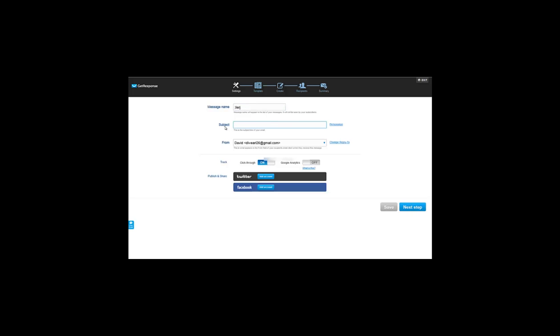The subject line is what your recipients will see in their email subject header. So make this descriptive of what's going on here. You can also choose to personalize it. It means you can take in a name, first name, last name, whatever fields are actually entered within GetResponse. You can customize those fields, have those fields entered into the subject line here. And when you click one, it just fills it in. So any text that comes before it goes before the name, comes after it goes after the name. Again, I'm just going to delete this and type in some gibberish here.